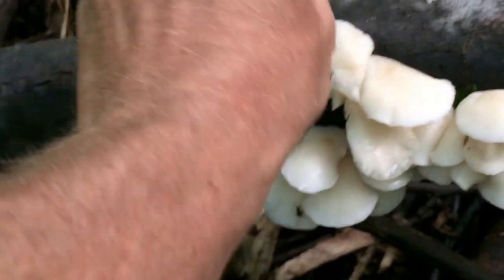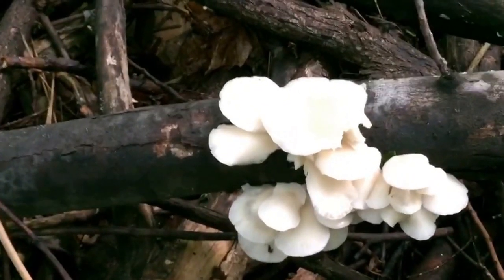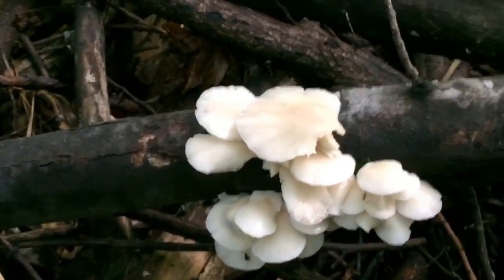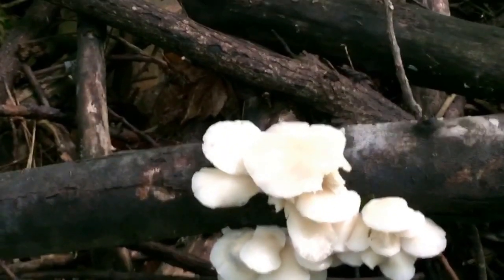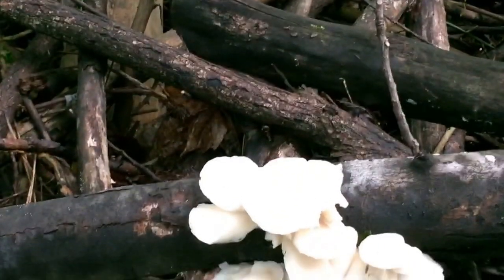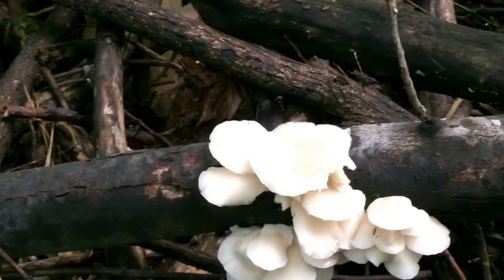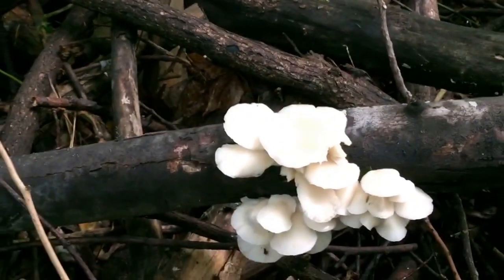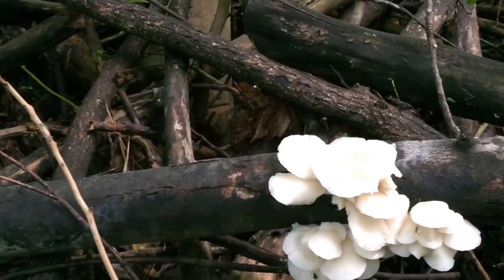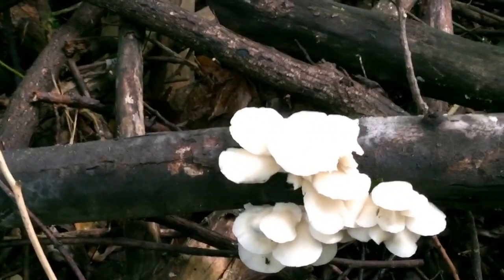I found this mushroom because my blood pressure had been creeping up and I finally started a prescription medication, got side effects from it, and then I found these studies showing oyster mushroom can help lower blood pressure. So I started adding these to my diet and very quickly was able to get off the blood pressure medication. I've seen this be very beneficial in many people with high blood pressure. Typically it drops systolic blood pressure by about 18 points, and it's very beneficial without many of the side effects associated with prescription medications.